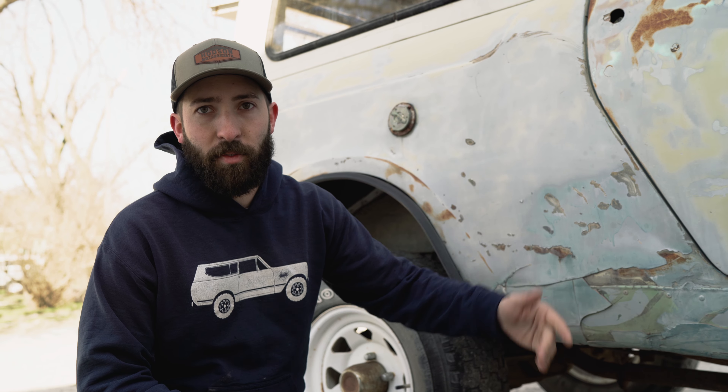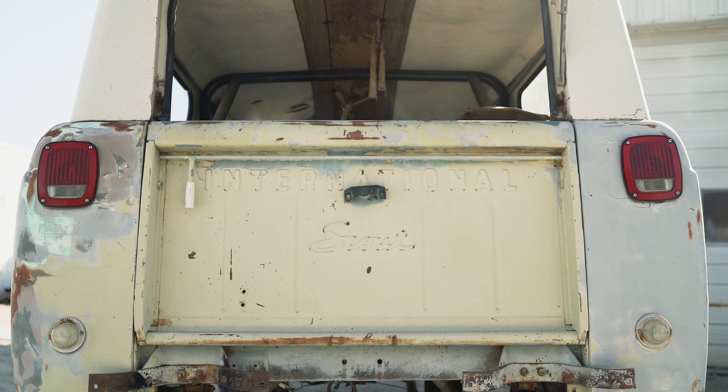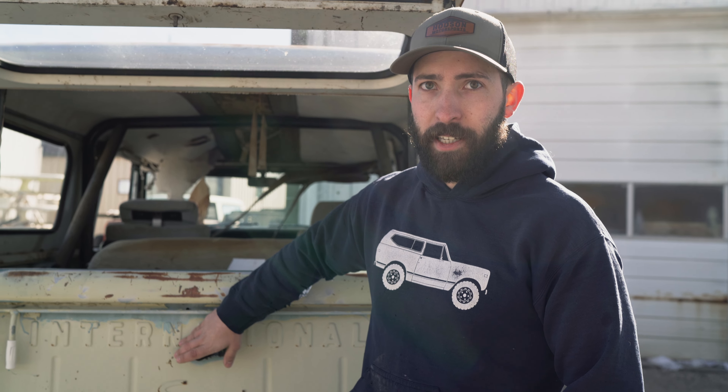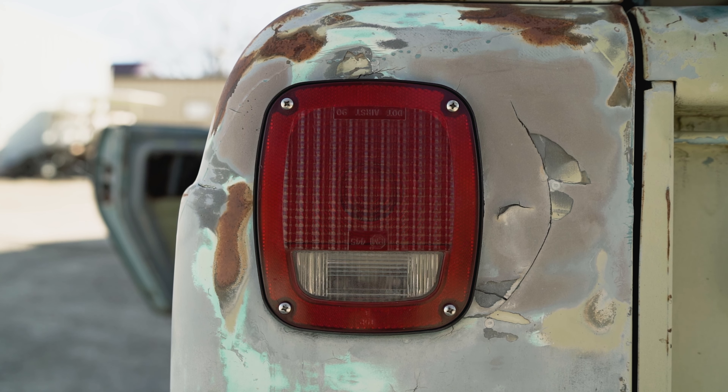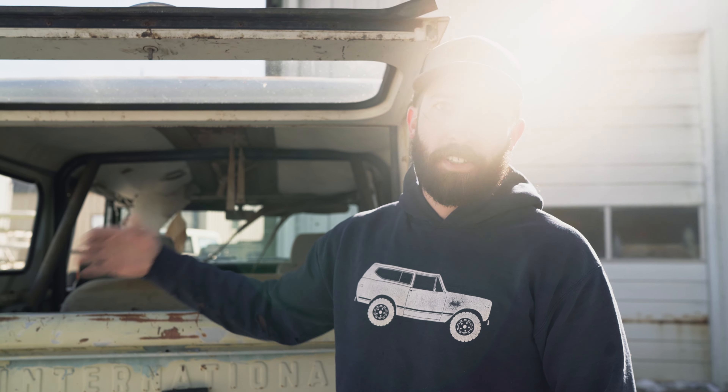Another aspect to look for is the individual body panels. For instance, this tailgate is very nice other than the added-on license plate bracket. Overall the tailgate is straight and not rusty. On the back of the truck they molded in some tail lights that are not supposed to be on this truck and filled it with Bondo. Could be an easy fix, but again, just like the quarter panel, could be a very extensive repair for someone looking for a driver's truck.